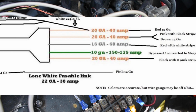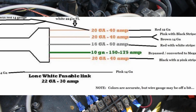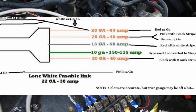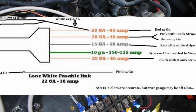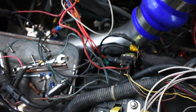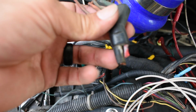So I'm gonna go through here, and we're gonna connect it to a 175 amperage. And then we have another one that has a black cable with 2 pink stripes, and that's gonna go to another 40 amp. And then over here we have this cable, which was the red cable that connected to the, where is it at? To this one right here.